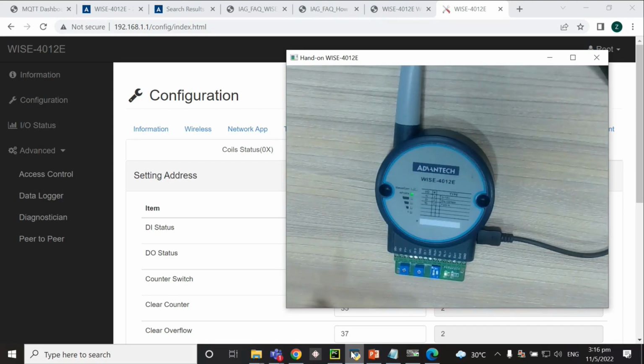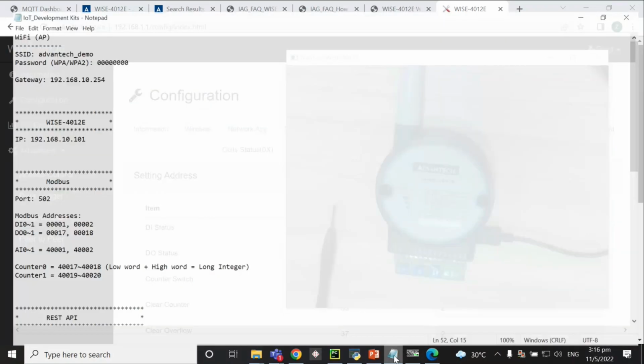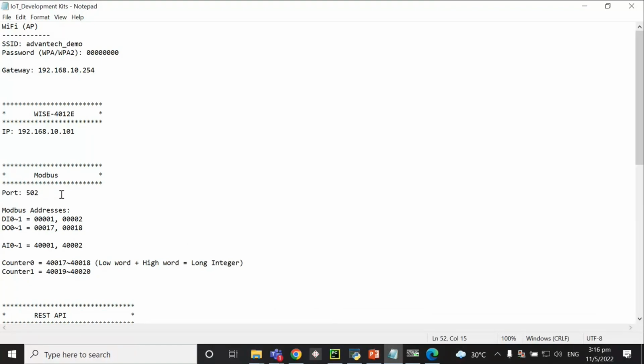So for Modbus, you need to know three important things, right? What are the three important things? To make it easier to understand, I will write it out here. One is the IP, right? You need to know which device IP, which device I want to get the data from, right? First step, you need to know the IP. This is the one I set in my configuration page, right? The second thing is the port. The standard Modbus port we are using is 502, right?